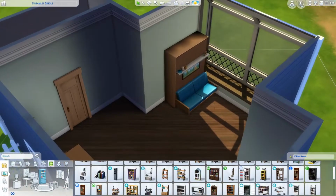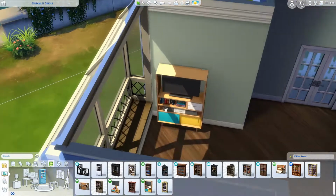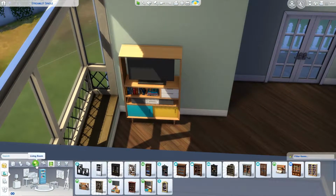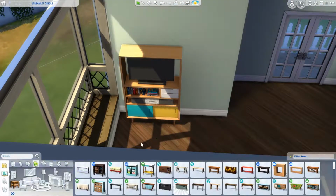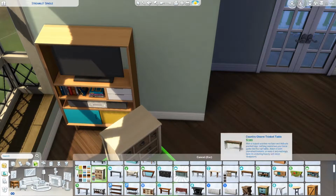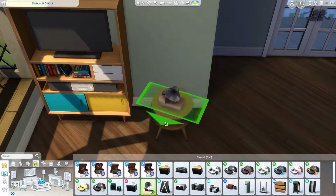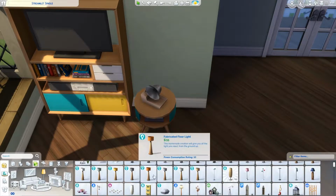So obviously we couldn't have a separate bedroom and then a living room because there wasn't any space, and I wanted a double bed. So we are using the Murphy bed for this. Tiny Living, obviously, I love Tiny Living. And then also the Tiny Living TV, which is a TV, a radio, and a bookshelf all in one. Even though we are going to place them anyways.